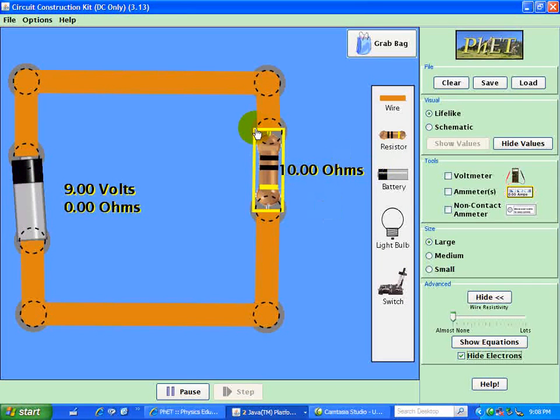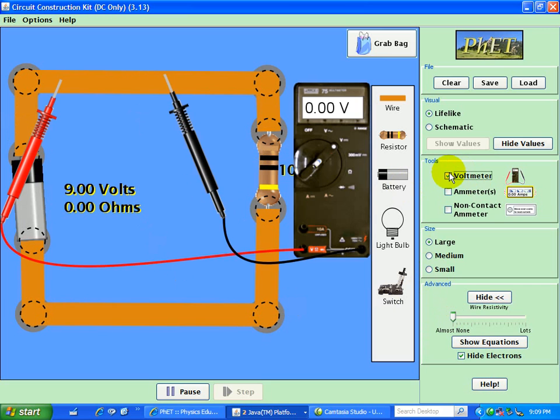So this is how it looks in a realistic sense, where you have the resistor of 10 ohms and a battery that are connected together. These are just wires here and here. So this forms a circuit. So we have 9 volts across this 10 ohm resistor. Now we'll show the electrons that it takes a closed circuit to form a working circuit.